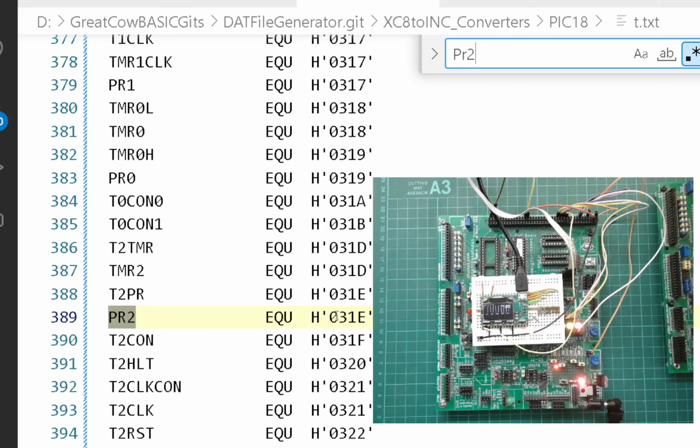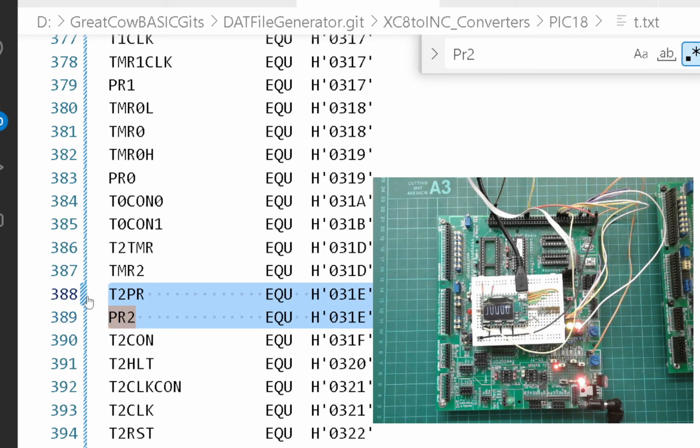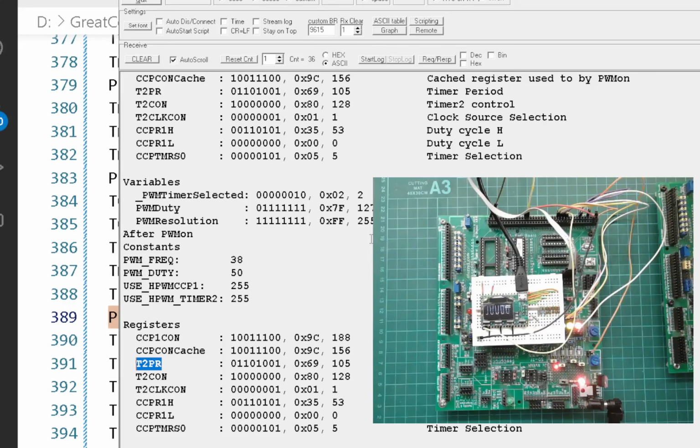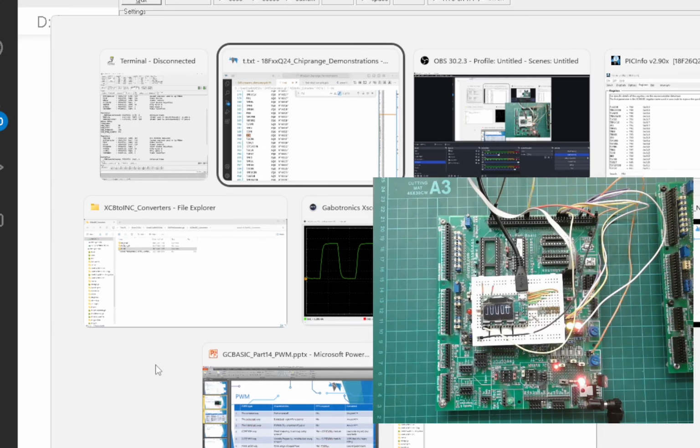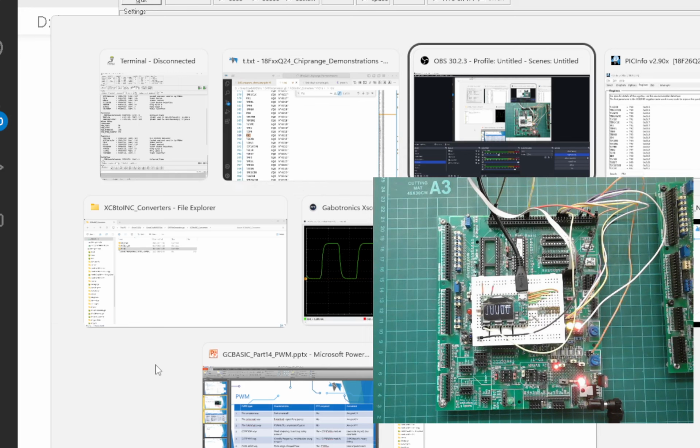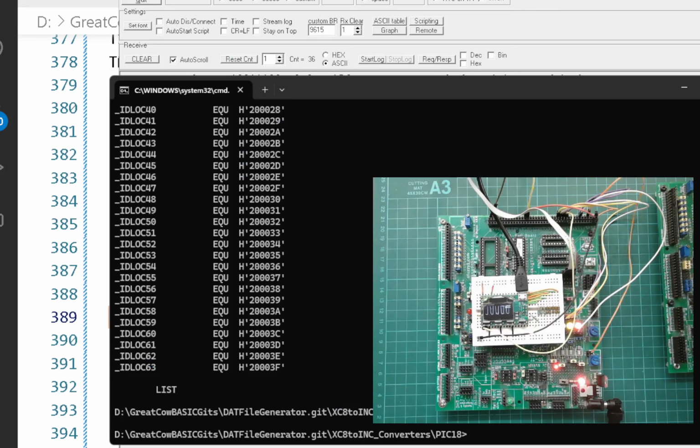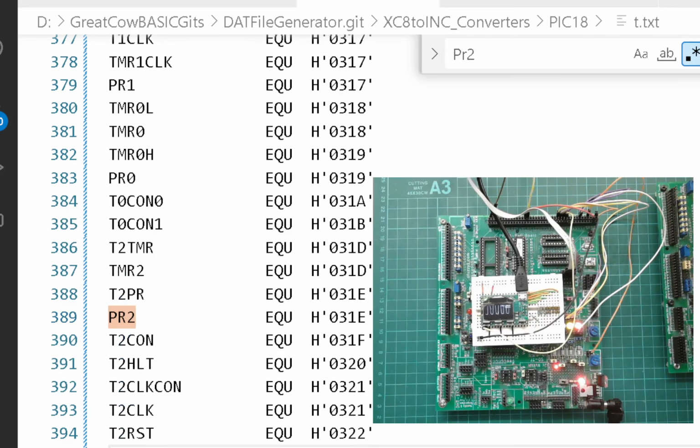But it exists here. And I couldn't figure that out. And the only way I could find around that is to not use it and use the one that's called T2PR. And I haven't figured out what the issue is. There's something else going on inside of PKS that says you cannot use PR2. And I don't know why.